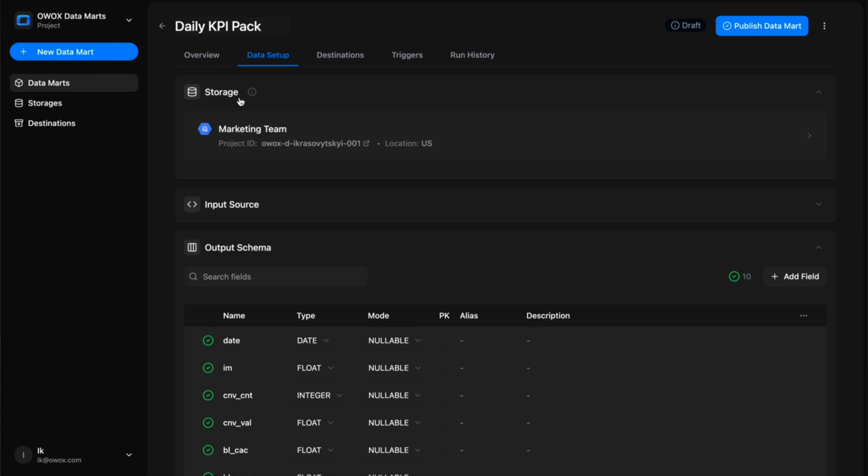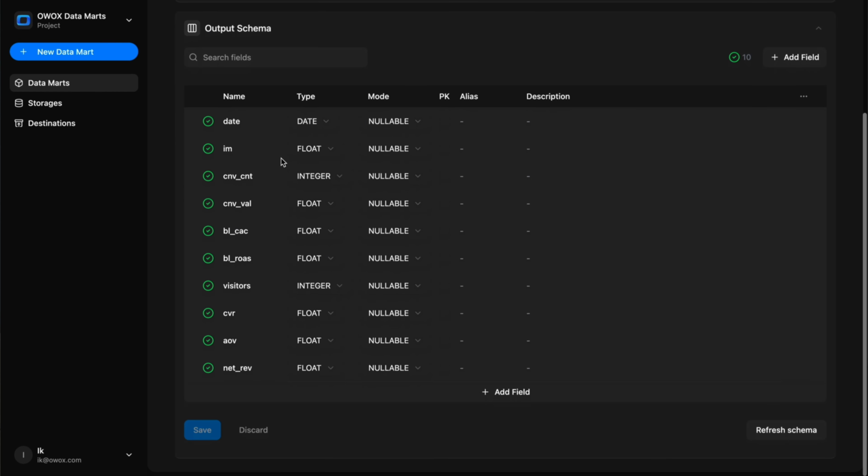But look, here is the output schema and it looks ugly. You can see the raw fields look like a mess. Things like ad spend, CNV, CNT, that's because we pulled them from different places, different tables, and it's not aligned. And I don't want my stakeholders staring at this junk. Sure, we can go and rewrite the SQL and add aliases right inside SQL. But that's not always possible and sometimes just too annoying. So here is what I will do.